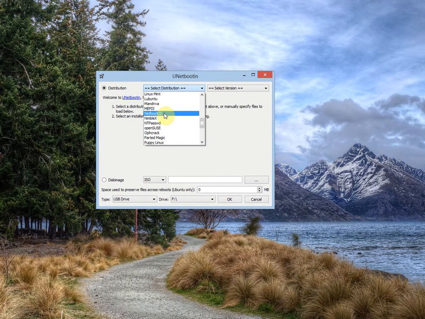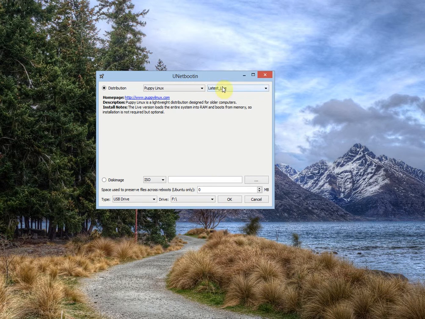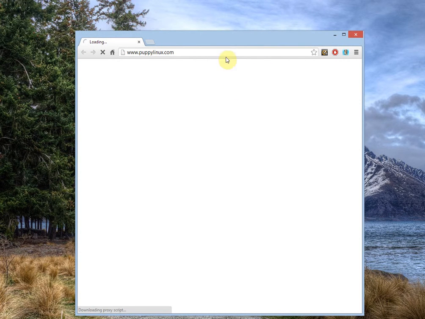And I believe that it also downloads the Linux distribution that you want to use. For example, let's say Puppy Linux and the latest, and that is the home page. So it gives you a link. I don't know if it downloads it for you, but I know it gives you a link so you can download it right there. So let's go ahead and check it out. See what we get.